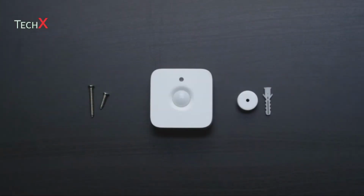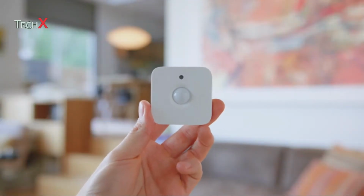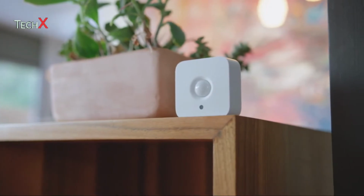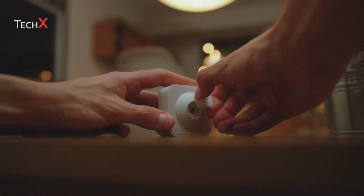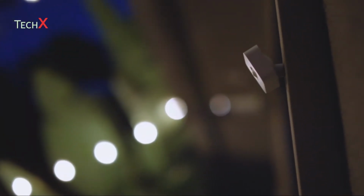Alongside the Hue sensor, you get the mounting accessories, but what's awesome is that it's both battery powered and completely wireless, which makes installation crazy simple. Because of this, you're able to place this pretty much anywhere in your home. You can mount this to a wall, a ceiling, or even a side table, but what makes this extra unique is that it also attaches magnetically. Now on top of that, you have full control and can adjust the Hue sensor, so no matter where you place this, you can dial in the perfect angle.